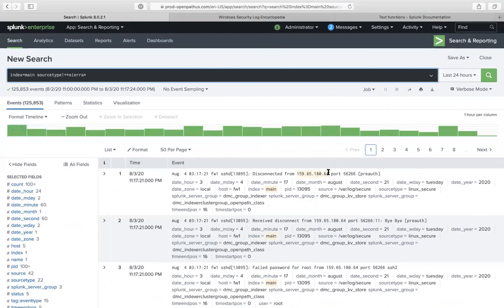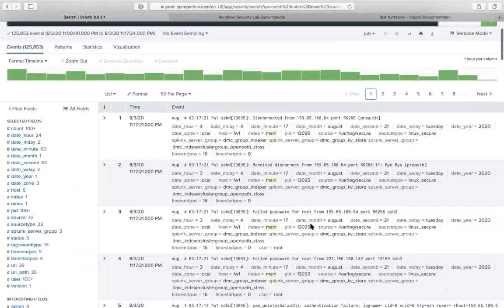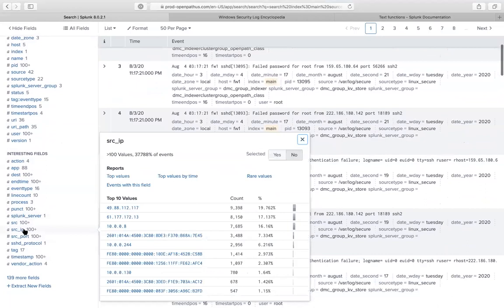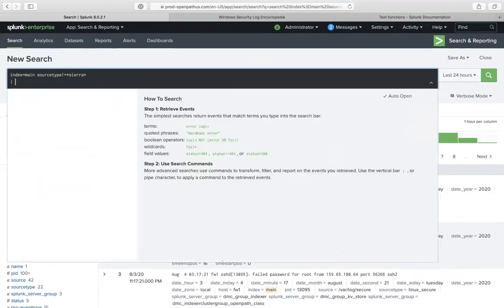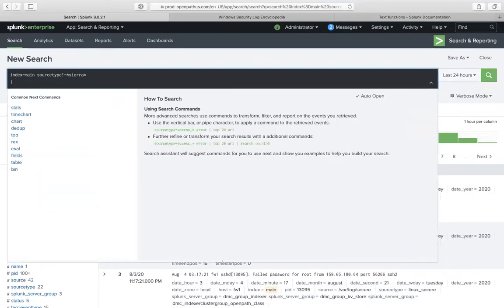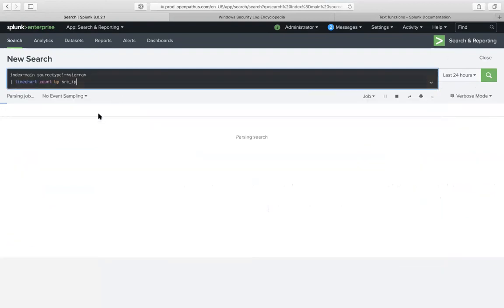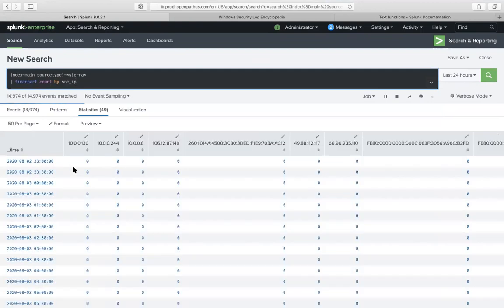So we have some disconnected, some IPs, receive connections from IPs, blah, blah. So we got some stuff in here that we can use. So let's see. So we have source IPs. Cool. So we can use a lot of this stuff. So let's do that. So we're going to say do a source underscore IPs. There's an S under the IPs.